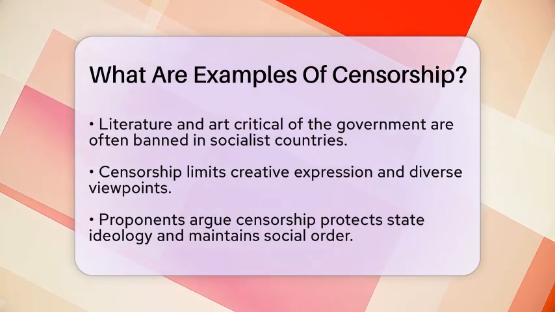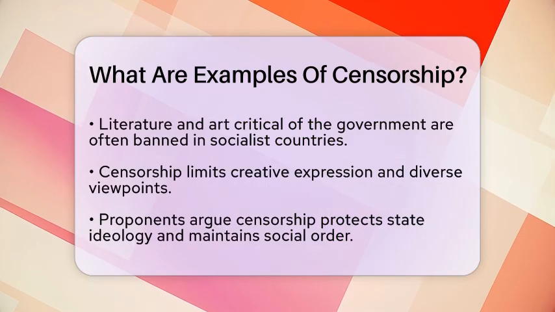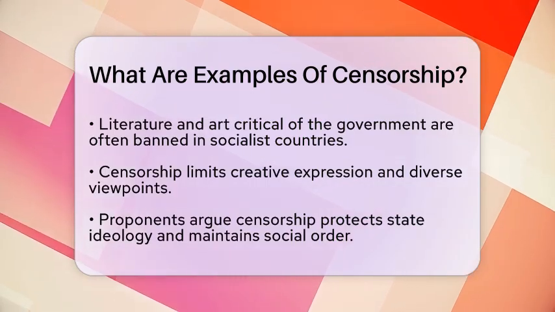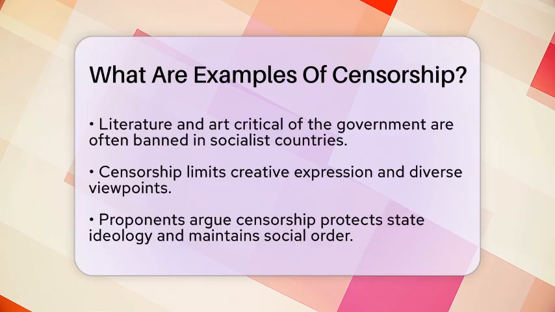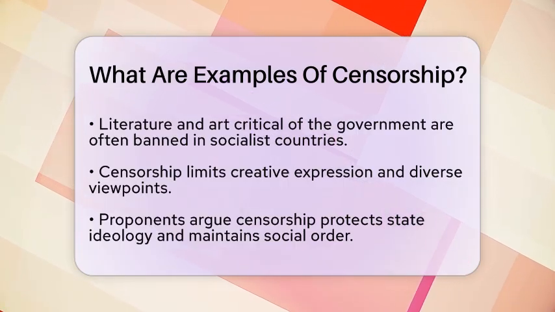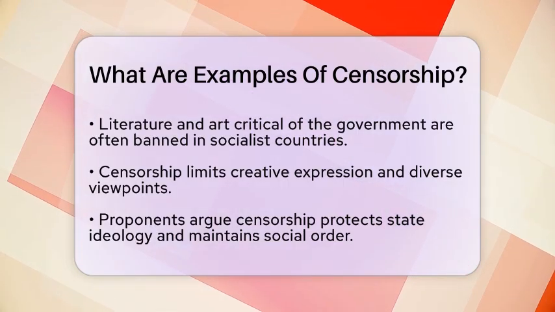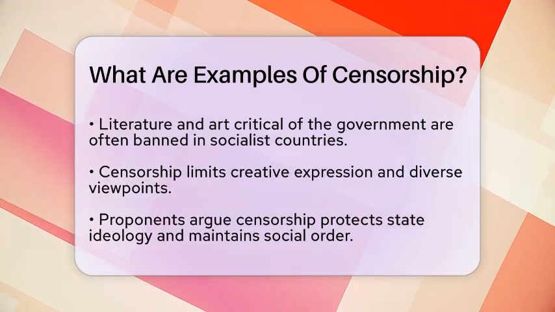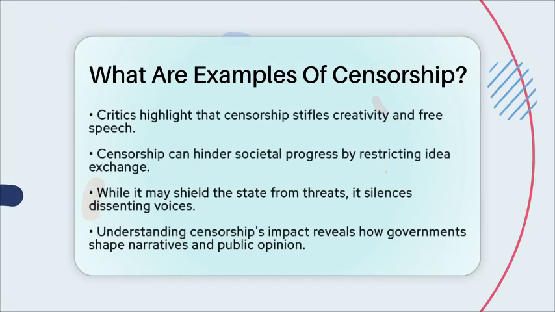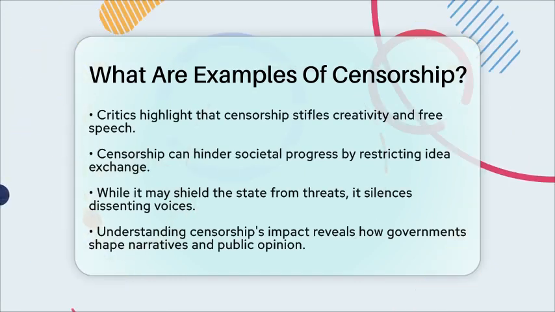In socialist systems, censorship is often justified as a way to protect the state and its ideology. Proponents argue that it helps maintain social order and cohesion. However, critics point out that it stifles creativity and limits free speech. The exchange of ideas is essential for societal progress, and censorship can hinder that growth.